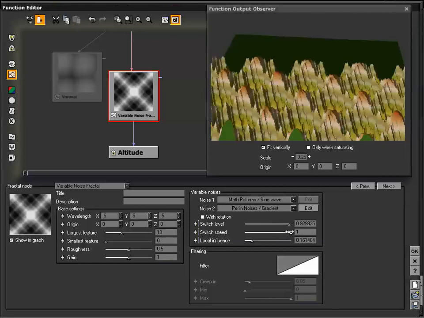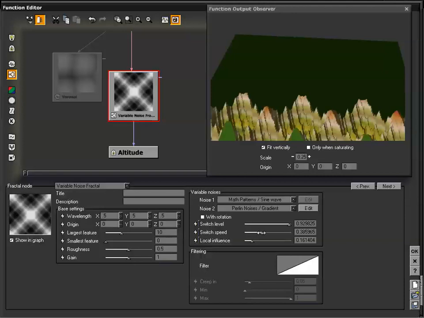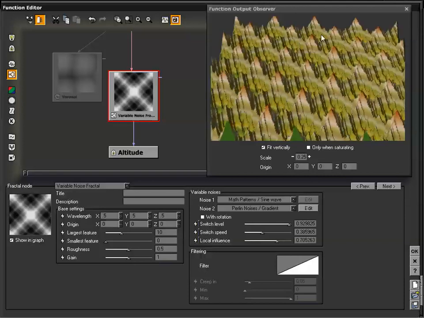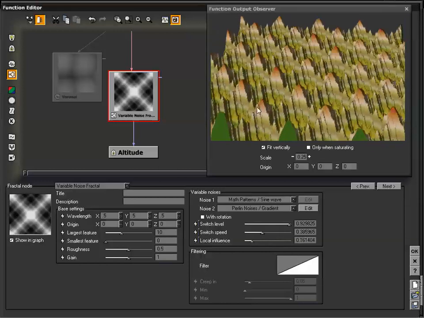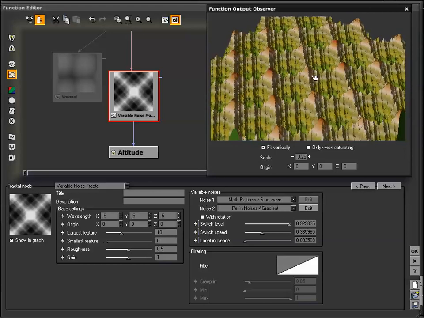which in this case we're really not seeing too much of a change. And then also our local influence, which we can see, in this case, is sharpening the tips of our objects. If we decrease that, then we have more rounded tips. But it really depends on which noise you're using to edit, really which effects you're going to get out of these different options.